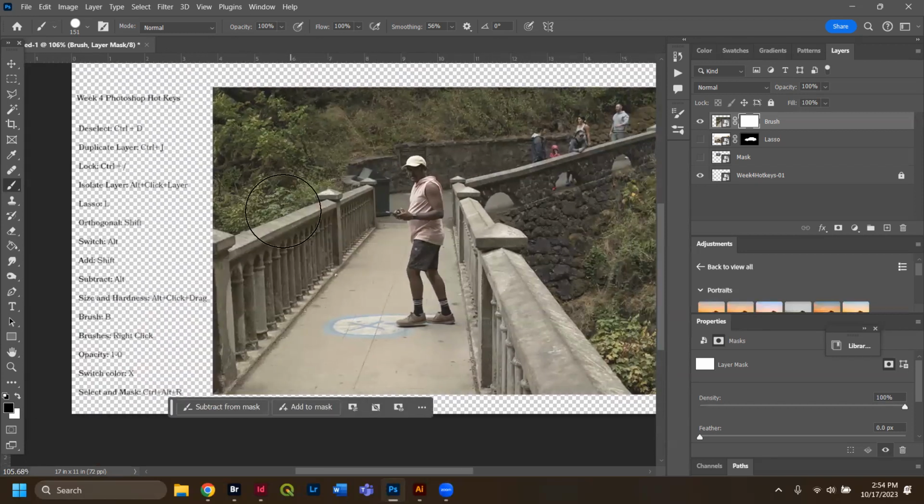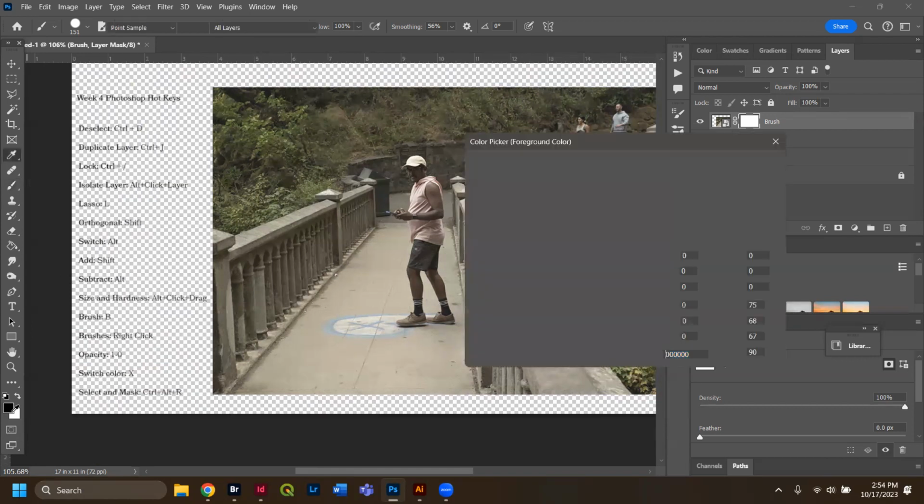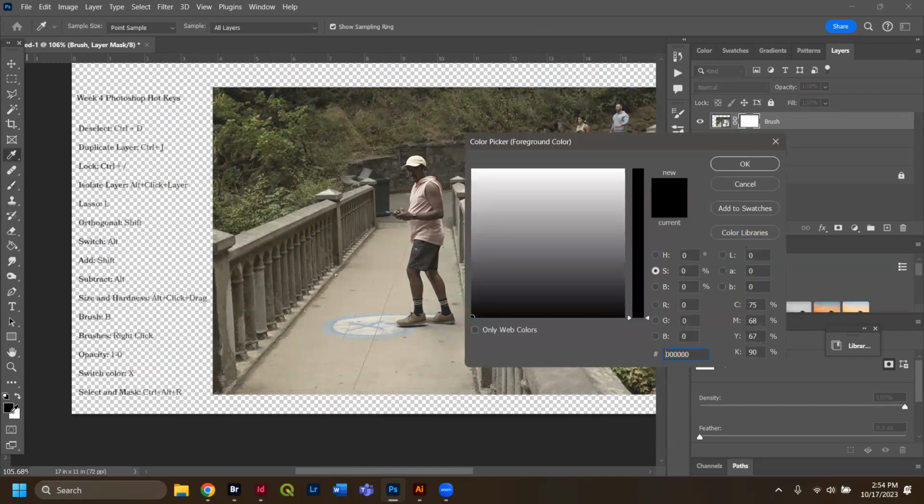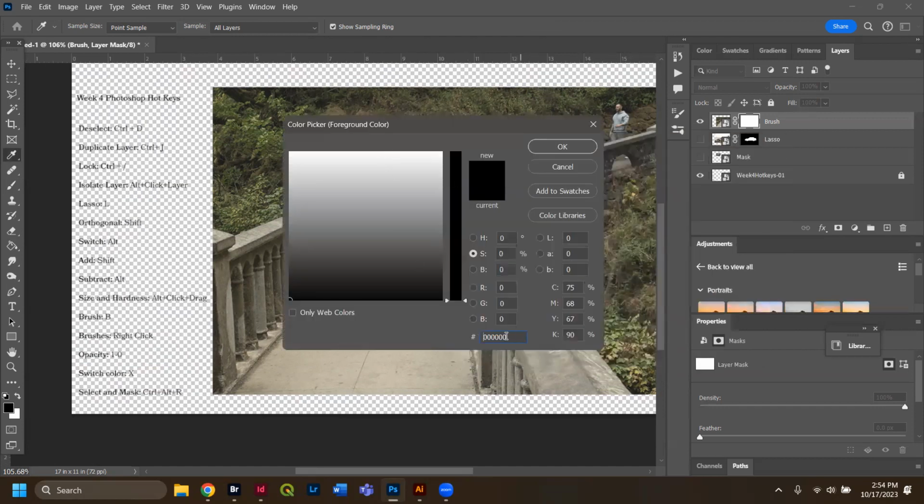So we have our entourage image here, and down in the bottom left corner, you'll see the colors that your brush is working with. We want our colors to be perfectly black and perfectly white. You can double check by double clicking the color. Here's our foreground color, and in every way it's telling us that it's black.